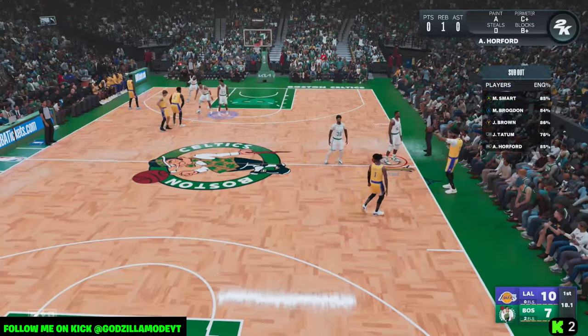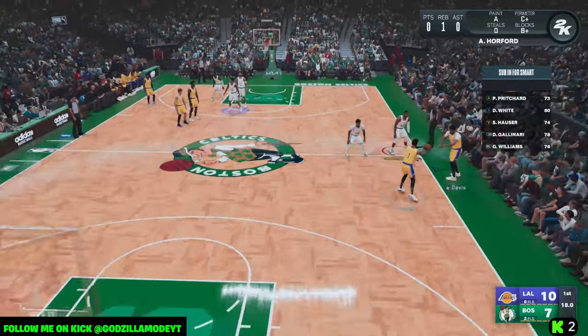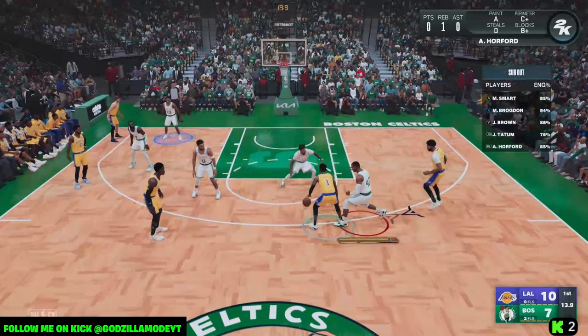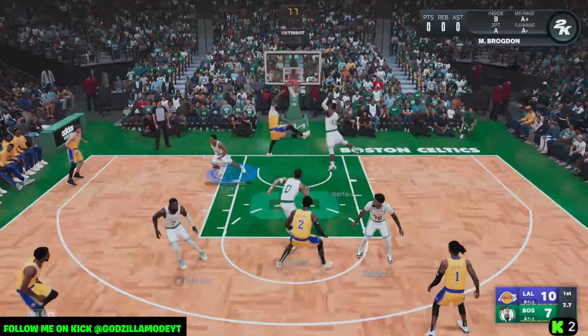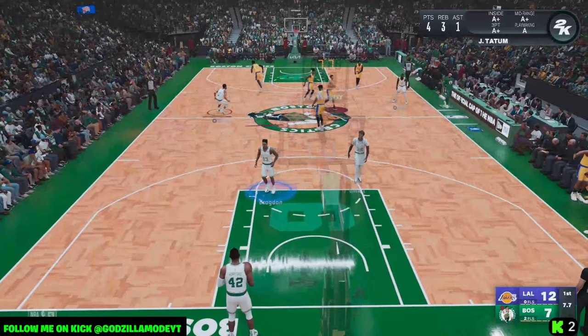And then if you want to do another substitution, like an individual one, I'm going to take out Smart. Press A, and then it's only bringing maybe another point guard. So I'm going to put Derek White in right here. Boom. And then after the next foul call, the ball guard to bounce, it's easy. It's going to put my point guard in. And that's exactly what you guys want. All right. That's what you guys want.